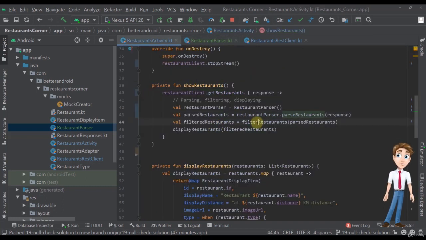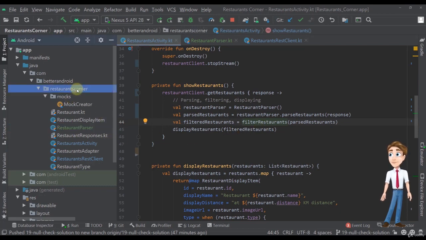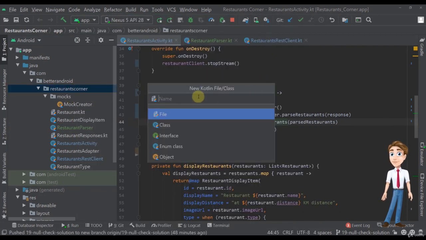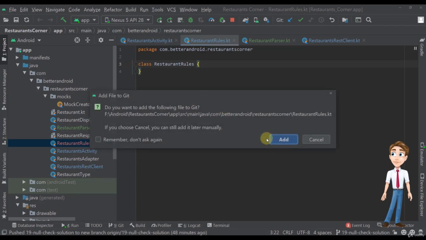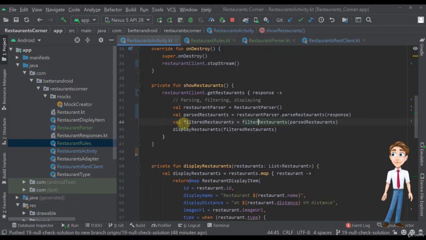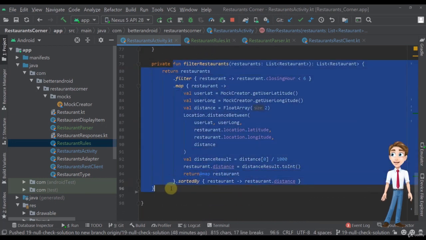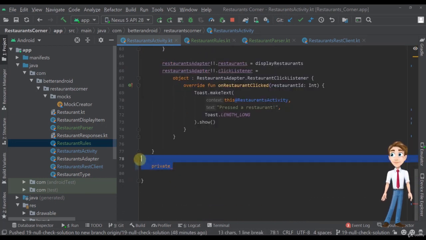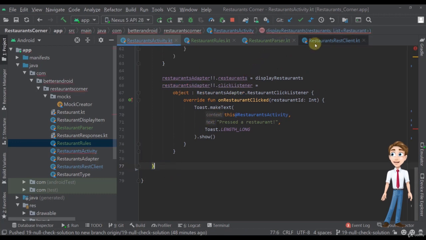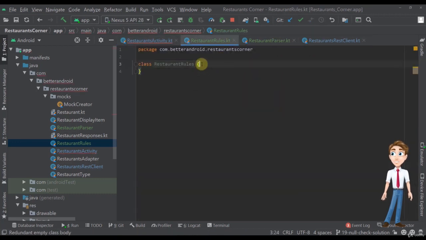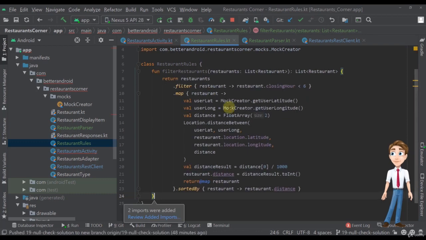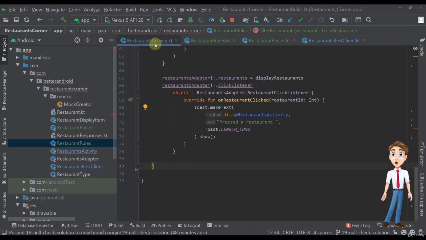Let's do the same thing for the filtering. And here, we can do something pretty similar. Let's create a class called restaurant rules, like this. I guess this should be fine. And let's add the method that we had in the activity. And this is something that should be pretty easy. Control B. Let's copy only the public one here, and let's cut this private one. We don't need it. And going back to the rules, let's paste our new method. And perfect, we have the method in the restaurant rules.